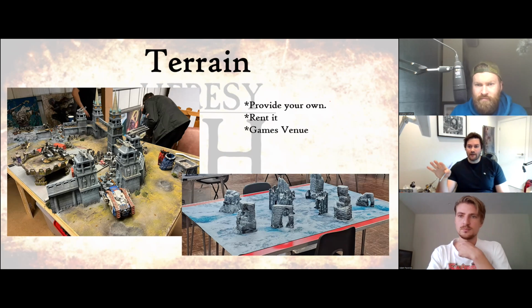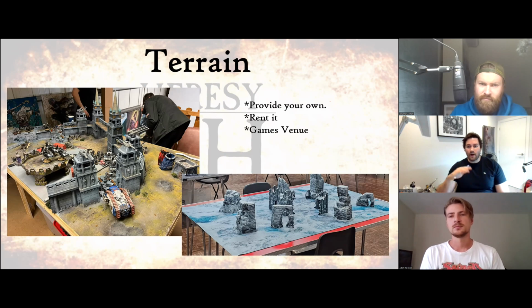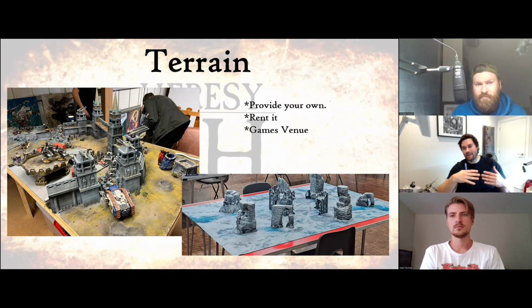Then you also need a mat, which is about £60-70 on top of that. So after you've built a board, you're not going to have that much money left. And this is one of the things I think that, if you're running your own events, not in a gaming club, and you're trying to invest that money back, you're not going to see a lot of money until very late in that process or after a fair few events, because you're constantly reinvesting it in terrain.